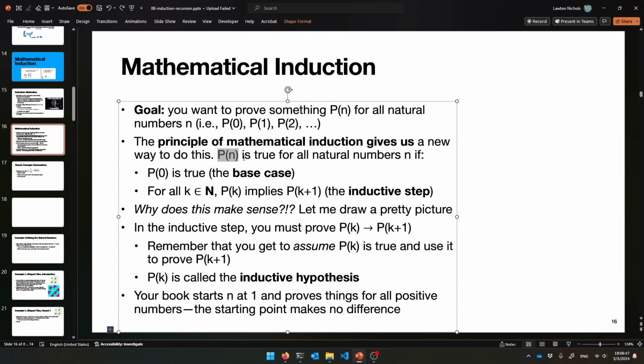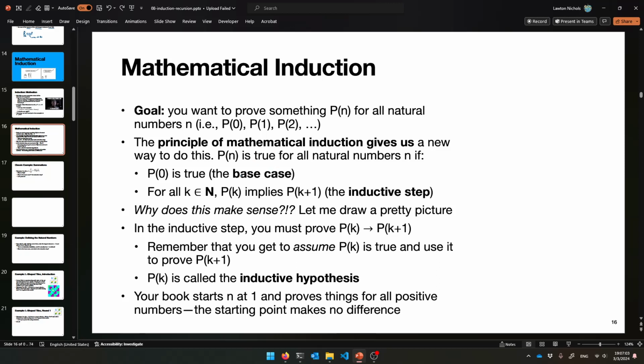It tells us that P(n) is true for every natural number n if you can prove to me separately the following two things. Prove that this is true, and prove that this is true. So you need to show that P(0) is true. That's called your base case. That has some huge ties to recursion, I hope you see.